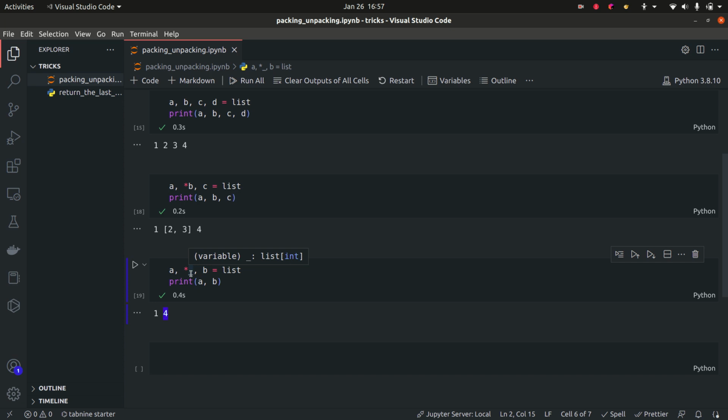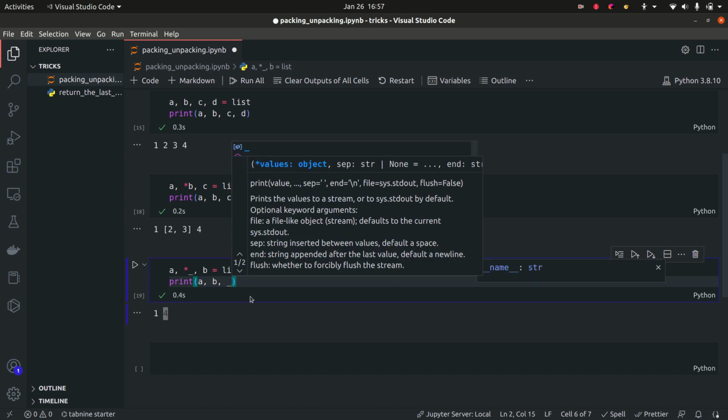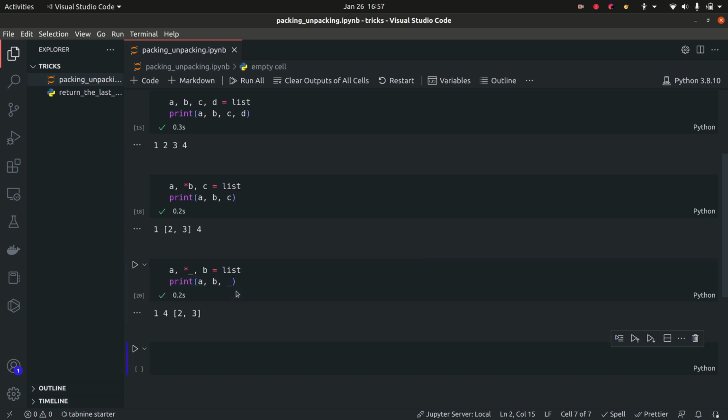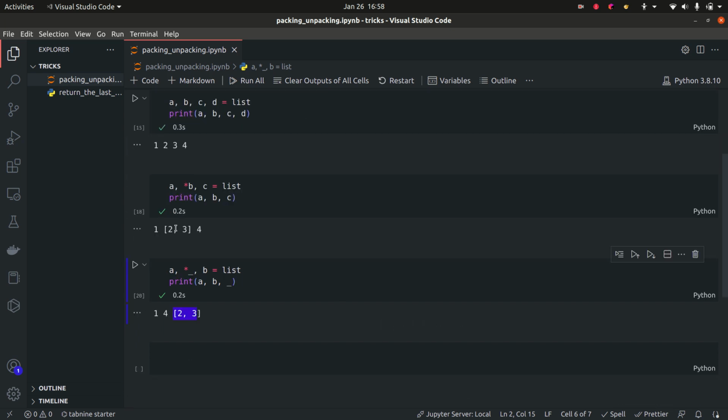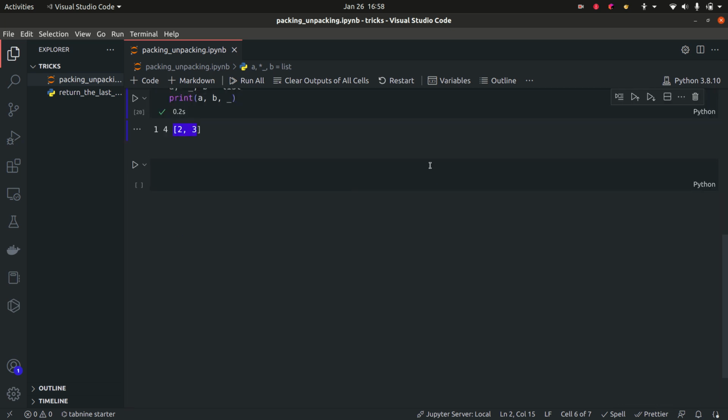So underscore is taking all these values and storing them in itself. If I print the underscore itself here, it will show me all the values. So in Python, underscore also works as a variable. Okay, so this was all about unpacking. Let me get started with packing now.